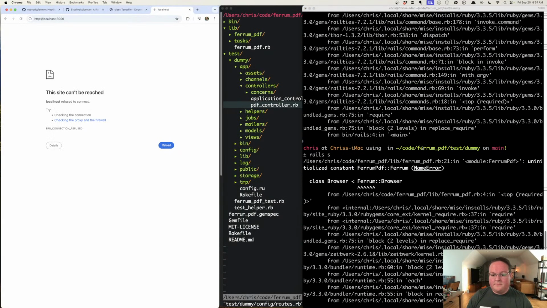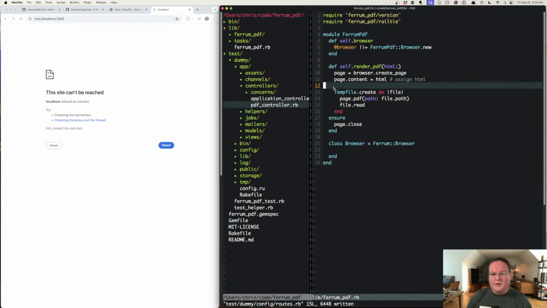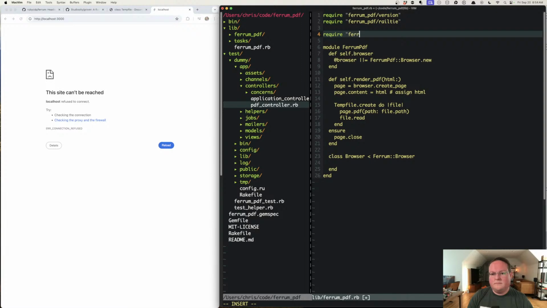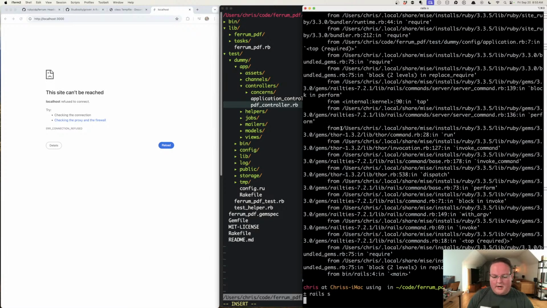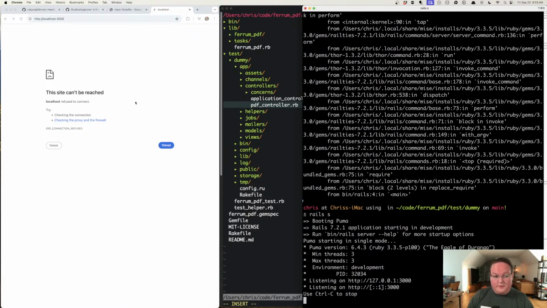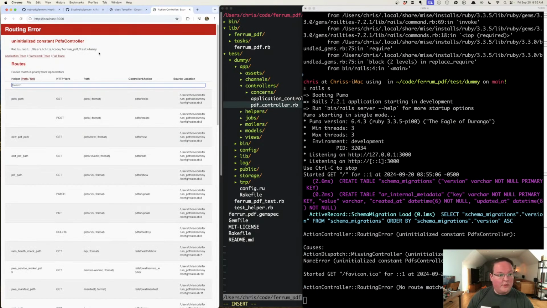Restart. Oh, Ferrum browser. Require Ferrum. Might need to bundle. Nope. I guess it's installed globally or whatever.